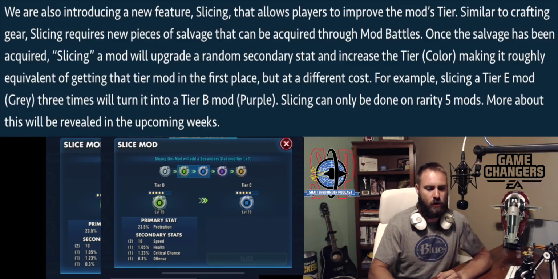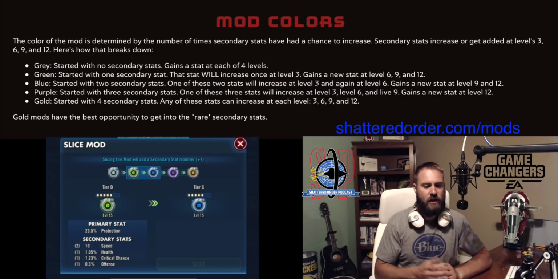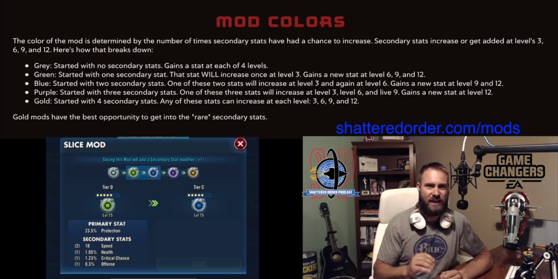Now, the second thing I want to do is go to a mod page that I have. You can go to shatteredorder.com/mods and you'll be able to see all of this information on there. And I'm going to go through and talk about a few of these real quick.